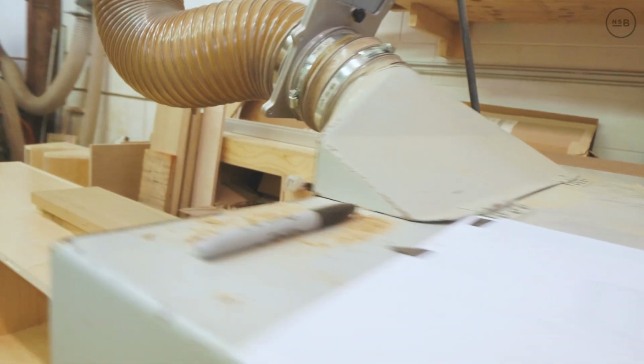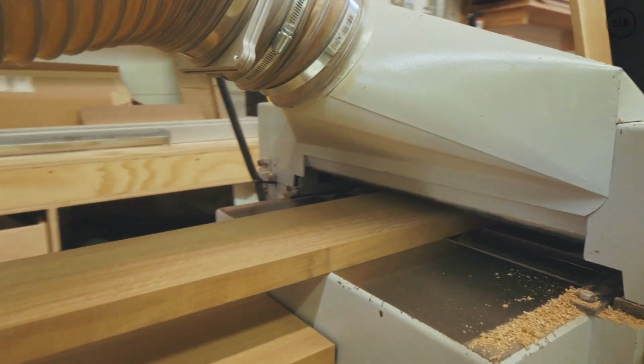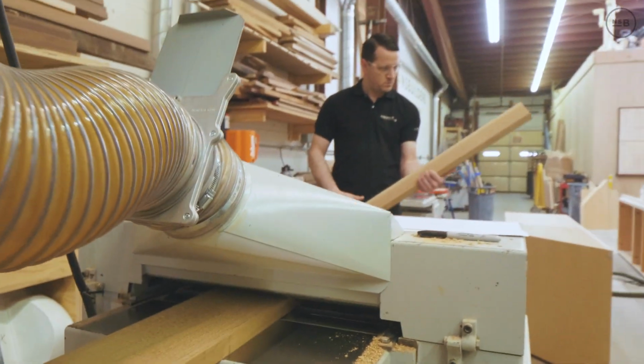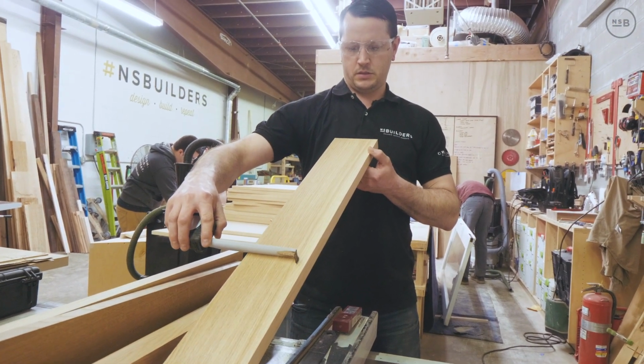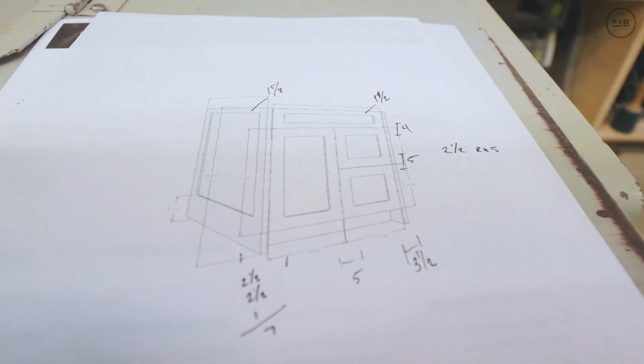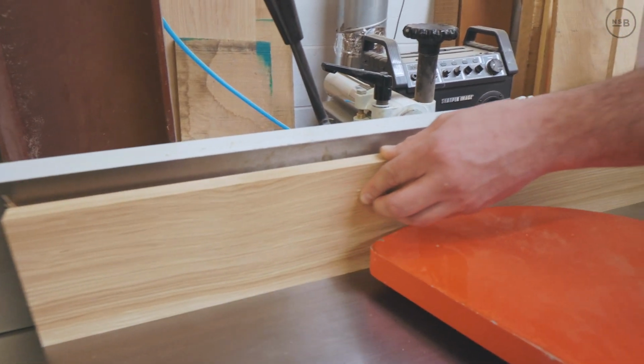What started as, I think, a paint grade vanity turned into a really cool rift white oak vanity. What I love about veneered wood and just wood grain material is the thought and the layout process that goes into grain matching. Guys are always super detailed on making sure that the rail and stile match up with the rail and stile next to it and that the grain flows through.